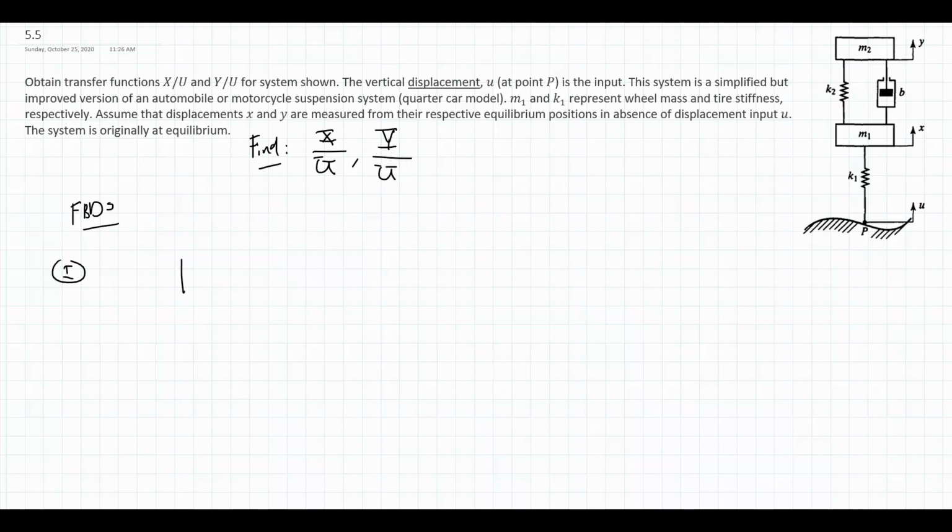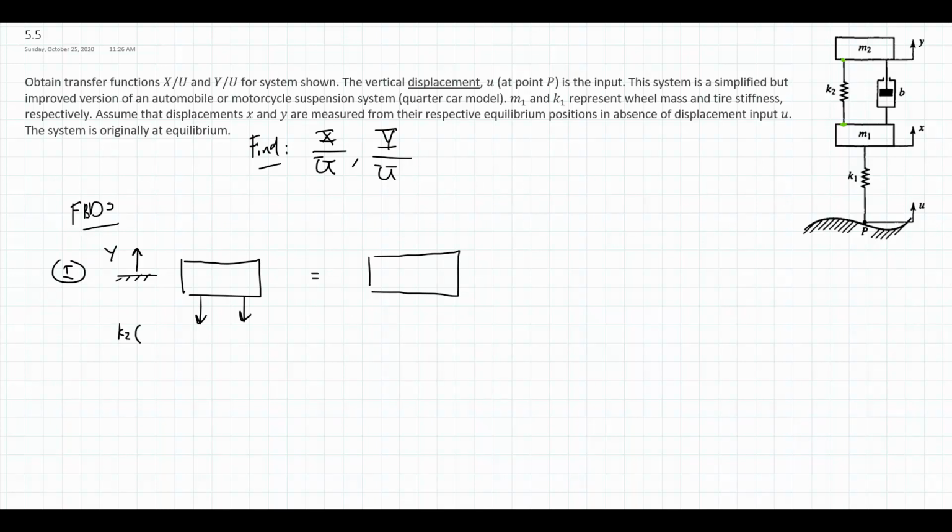So my first free body diagram, let's see what M2 is doing. I will use the given degrees of freedom here. So Y is defined as positive up. So on M2, it's attached to K2 and B. So the spring force, K2, is going to be, now we can use our method for determining the sense of the two degrees of freedom it's attached to. So Y at the top, X at the bottom.